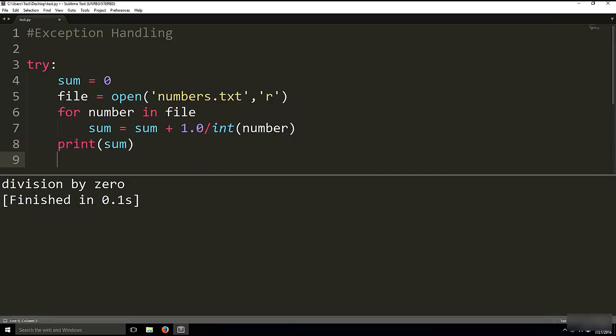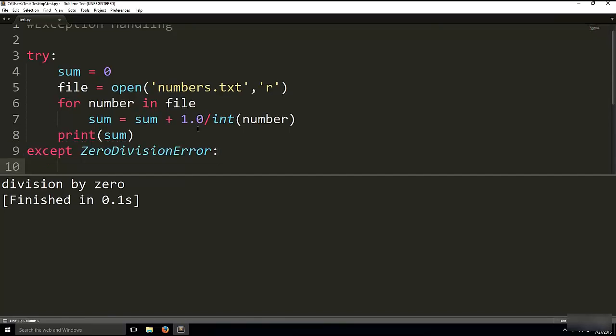All right, so here's our code, and now we're going to have a couple except statements. So except ZeroDivisionError. Now in Sublime Text, it's not autofilling for this part, so let's just type it out, ZeroDivisionError. Okay, so we're saying we'll be expecting a ZeroDivisionError possibly inside this code, so let's be on the lookout for it. So let's say number in file equal to 0.